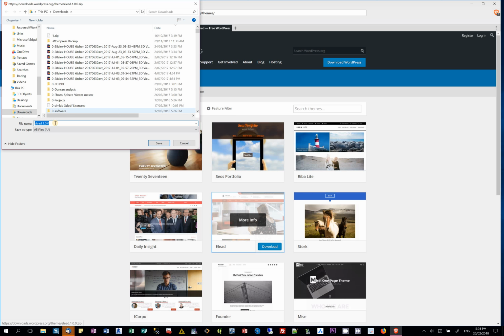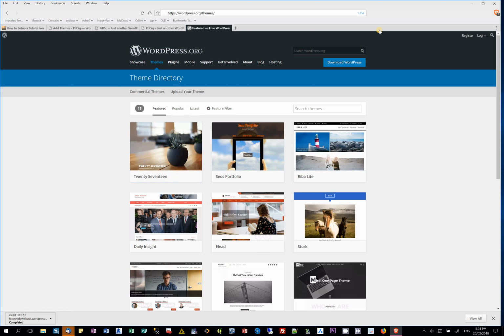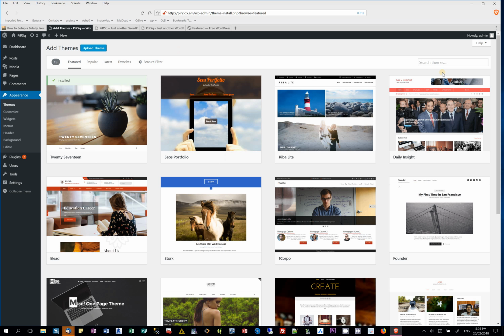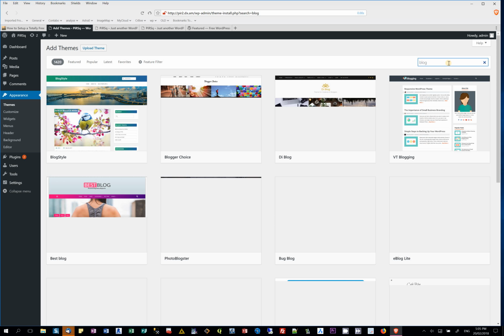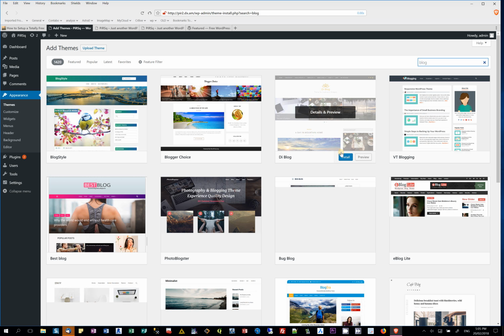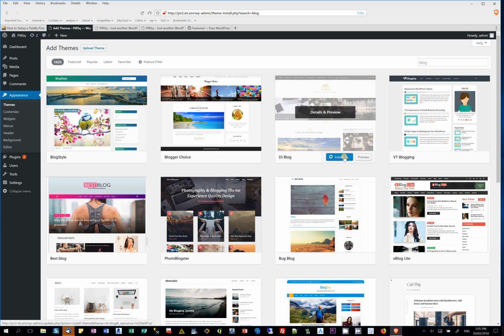So there's two ways you can do this. First, it can just upload and save to your computer. I'm just playing with Brave at the moment, and it's got bits that are missing, so I'm never quite sure what's actually happening here. Well, no, there it is. It's completed. So that's fine. And the other way that we can do this is inside the theme. We can search themes, and we can say blog, and then just see what comes through there. Not the most efficient thing, but hey, there's one here called diablog or something like that. Let's just pull that one in.